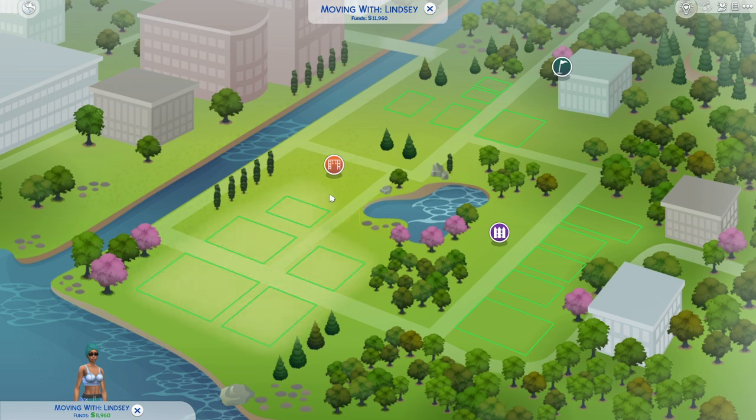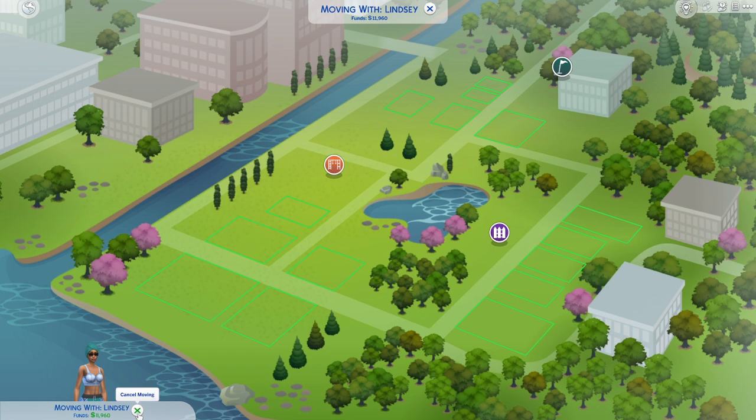If I really wanted to, but for the sake of the tutorial, I'm not gonna click on anything because I'm sure you guys know, whenever you start a new game and it gives you the option to pick something, I'm sure you know how that works if you've been playing, if you already made a household and you already loaded up the game. Your Sim will just spawn outside the lot, in front of the lot, and then you can build a new house if you want to, or build some other type of thing. And yeah, so I don't need to select a new lot.